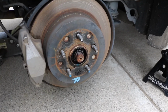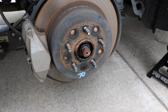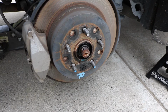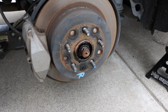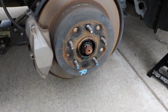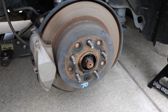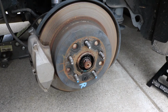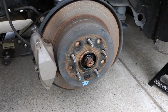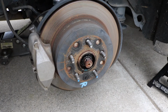If you do not have an impact, you may be able to get away with just putting the car in park, putting the e-brake on, and breaking this loose with a breaker bar. You may be able to have someone step on the brakes as well. That way this thing's not just spinning around here, and it'll stay still. If you have one tire on the ground, I don't know if these have limited slip differentials. If they do, then you may be able to get away with doing it that way as well.